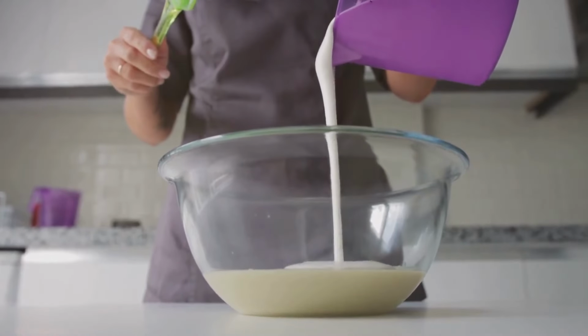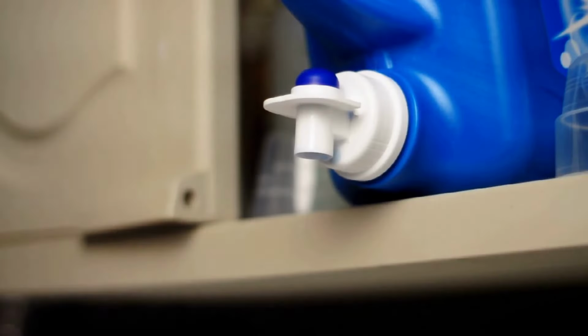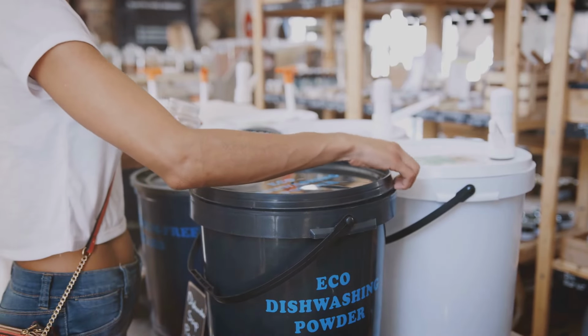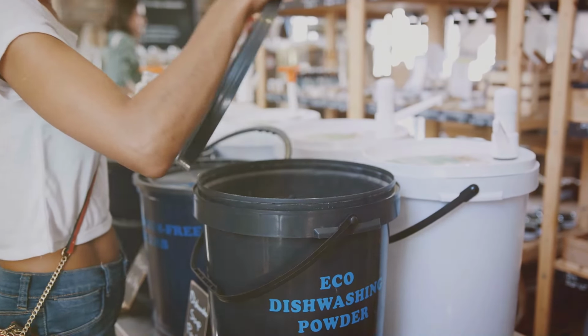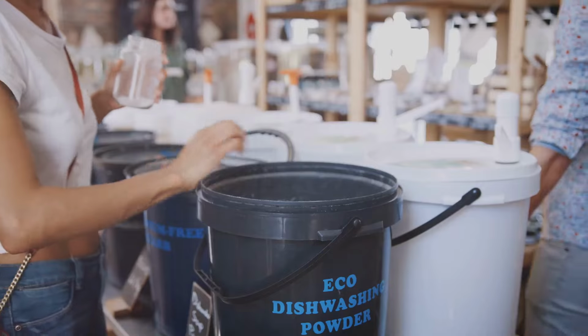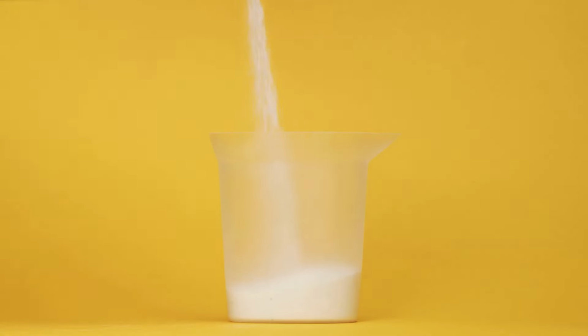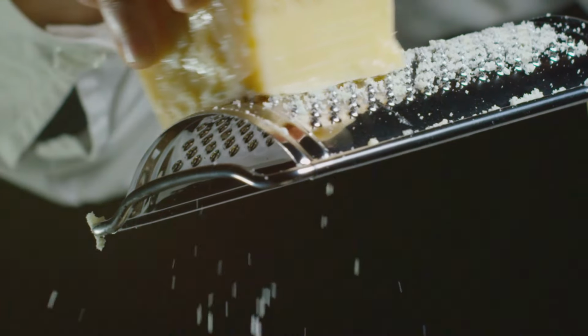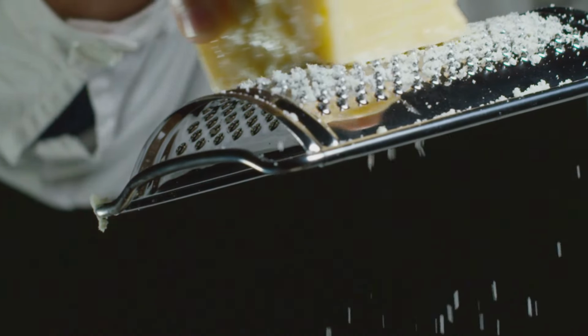Let's bring the power of natural cleaning to our laundry routine with this simple and effective homemade laundry detergent. In a jar or container, combine 1 cup of washing soda, a natural cleaning agent, 1 cup of borax, a natural deodorizer and stain remover, and 1 bar of grated Castile soap. Grate the Castile soap finely to ensure it mixes well with the other ingredients.